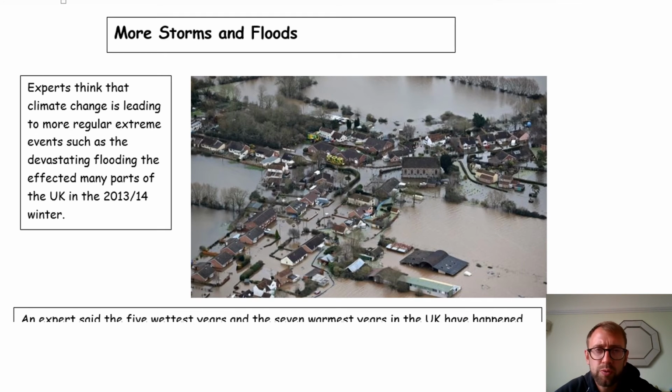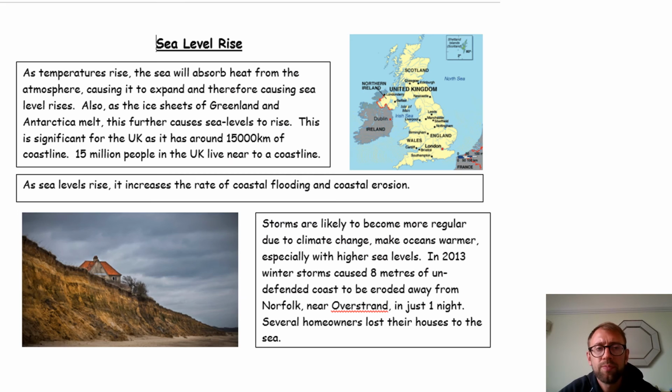More storms and floods we've talked about quite a lot, and again we have seen an increase of that in the 2000s. This is another example of floods in 2013, 2014, but obviously we could link to more recent floods in 2019 as well. So again, this is becoming more of an issue.